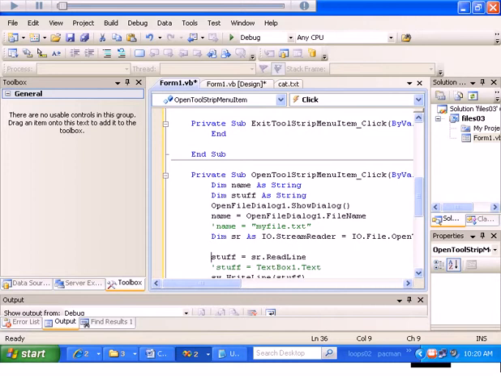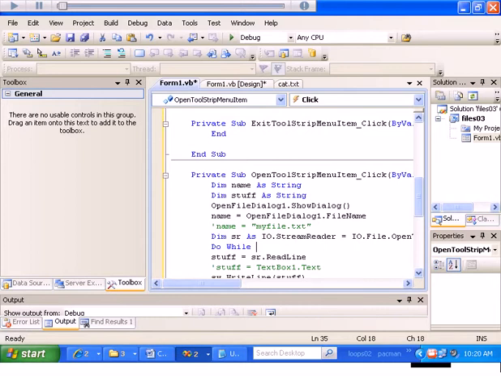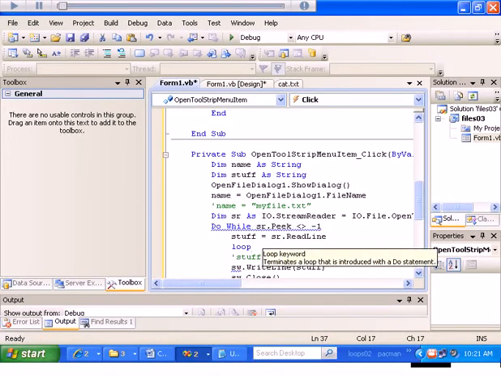I might have a lot of lines that I want to read. That's the only problem. So I think I need to do a do loop here. Do you guys remember how that went? Do what? What am I going to say next? Do while. While what? I'm reading, so what's the command? Do while sr.Peek is what? Oh, I'm just so impressed. That's right. So do while sr.Peek is not equal to -1. And then on down here, at some particular point, you need to say you're finished reading stuff. That'll be finished at the command Loop.